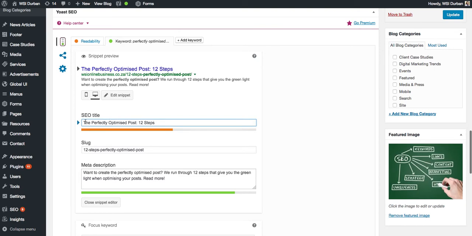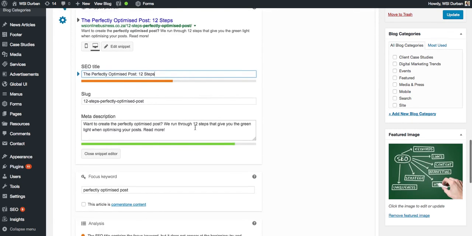And you can see how Yoast is telling me if it's too long or too short, etc. And then here is the keyword that we've got in there. This is the slug that I'm talking about, the slug that you stay away from. If you change this, the URL actually changes, so leave that alone.